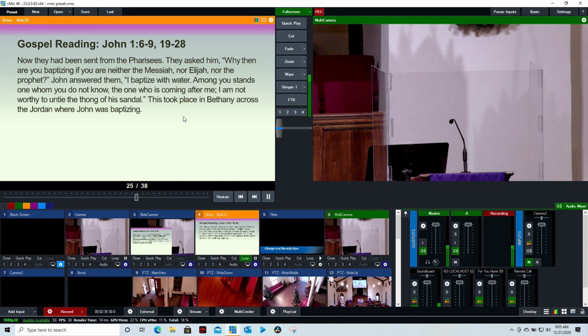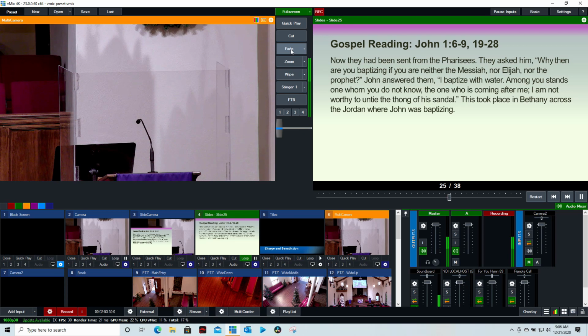Now, one way that you can switch back and forth between such views or scenes is that you can queue up a view on the preview window, as we've done here with this gospel reading, and then you would go down the center column here, these gray little buttons, and you would hit the fade button, this fade button right here, and it would cause those two images to flip-flop. Now, when I click it, it switches what was on the preview window to the main output, and what was on the main output goes to the preview window. And now the people at home will be seeing this gospel reading from John 1, and presumably someone will be reading it from the lectern.